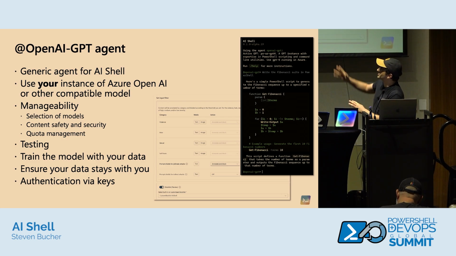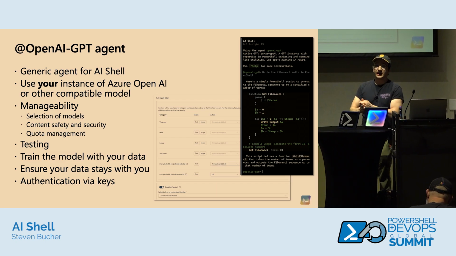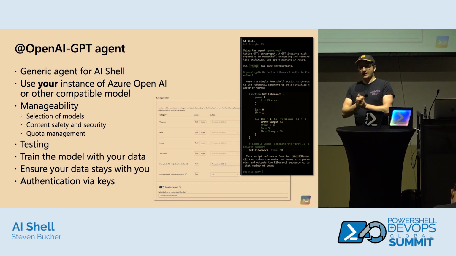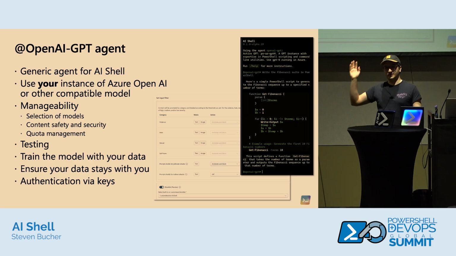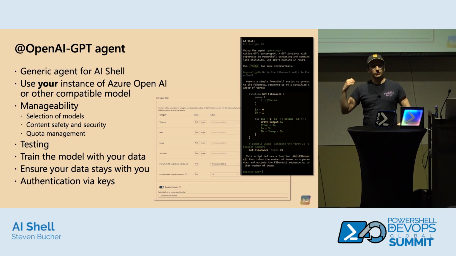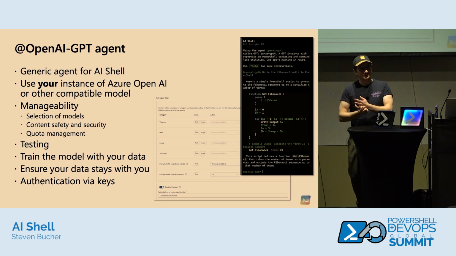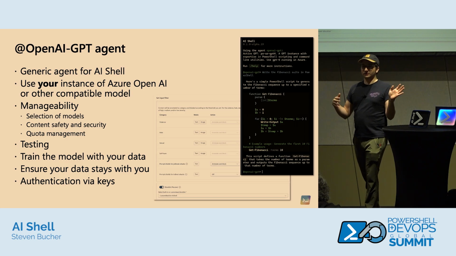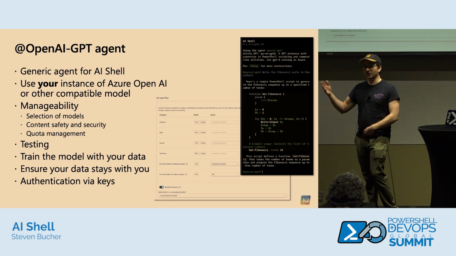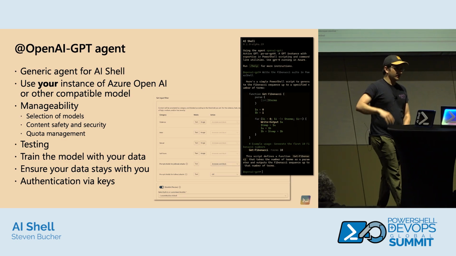But what I just showed was the OpenAI GPT agent. This is an AI agent that is compatible with any AI model that has an OpenAI compatible API schema. That's a bit of a mouthful, but essentially it means that any AI that has a basic structure of chat completion will work with this model. And so you can add your own endpoint for OpenAI, Azure OpenAI, Google Gemini complies with this standard, Grok does as well, Ollama, which is a local LLM provider, local AI, and a bunch more different ones comply with this model. So any of those you can configure as your AI provider for this agent here.